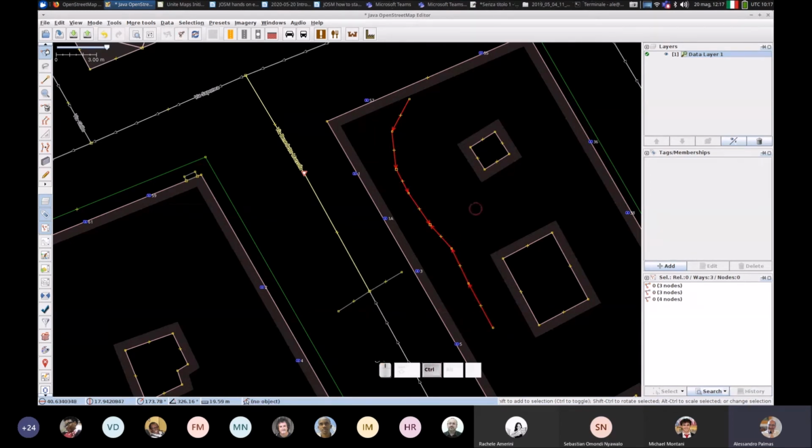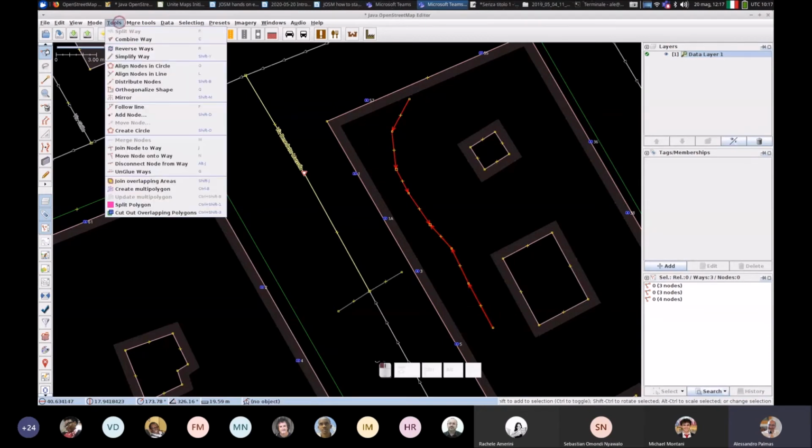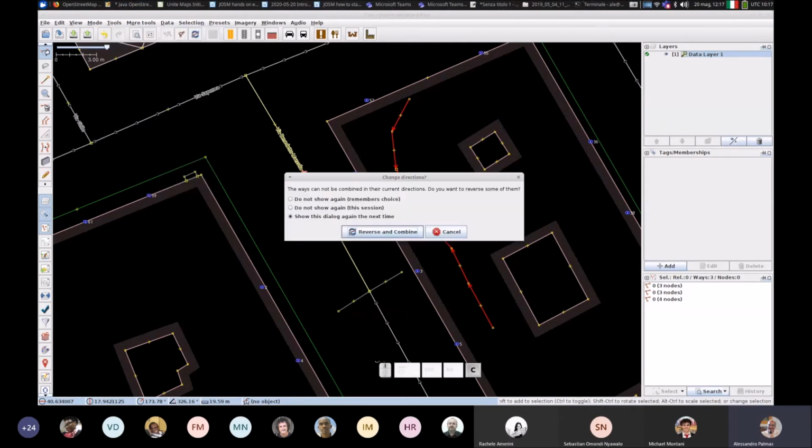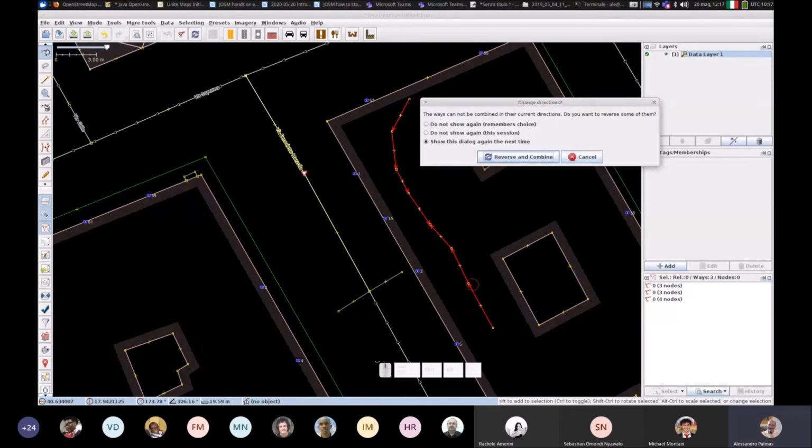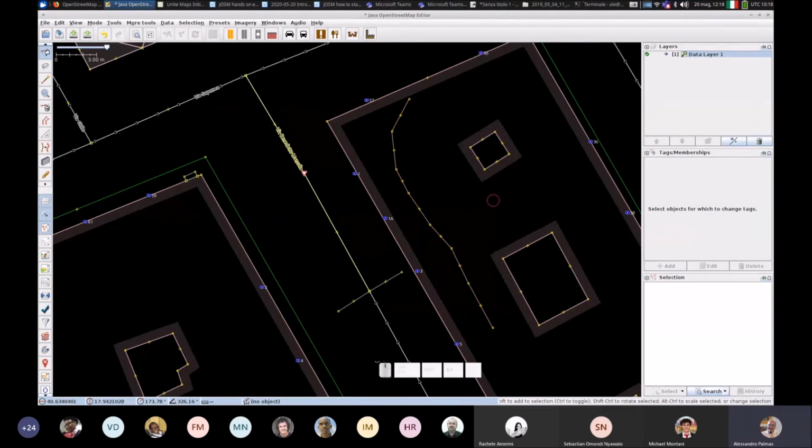You see, I select one, I press the Ctrl key, and select all the others, and I can go to the tool, combine ways, or press the C button. They are drawn in a different direction, so the system says I have to have one single direction, okay, reverse and combine, okay.